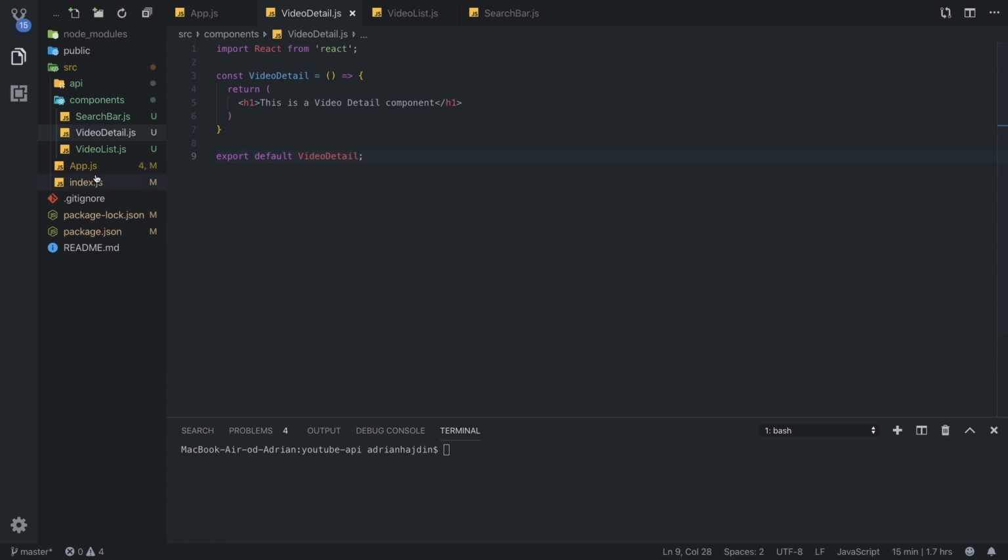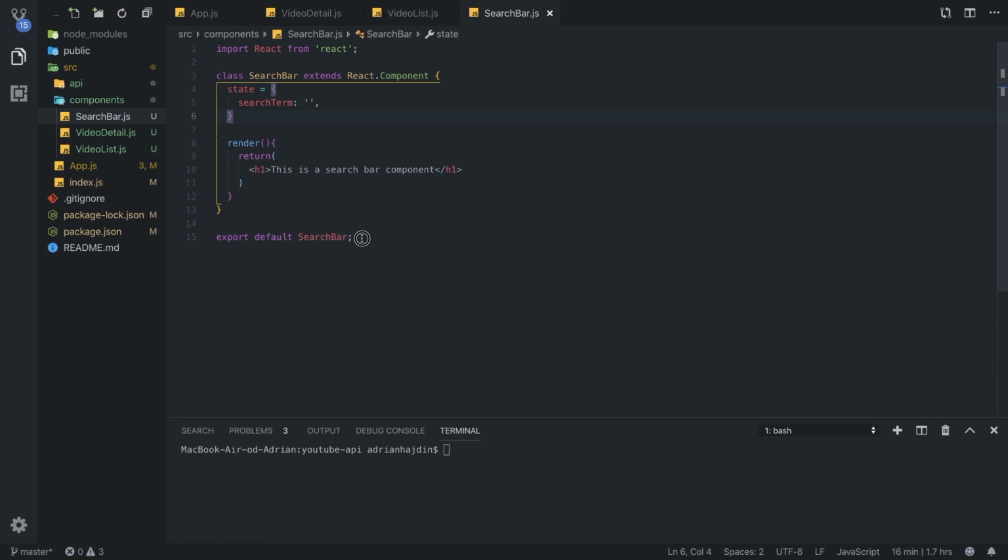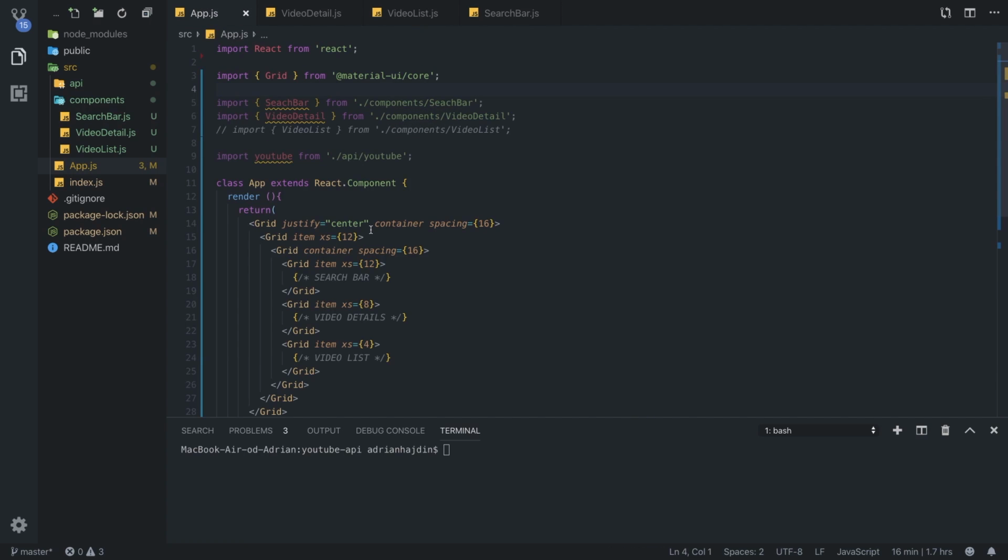So now if we get back to our app.js and we comment this out because we imported only these two, you can see we are importing SearchBar from ./components, slash search bar, and we are getting our full component right here. And that works completely well.